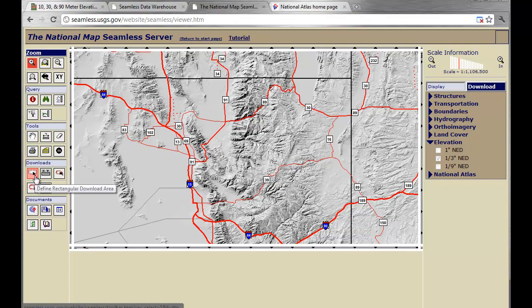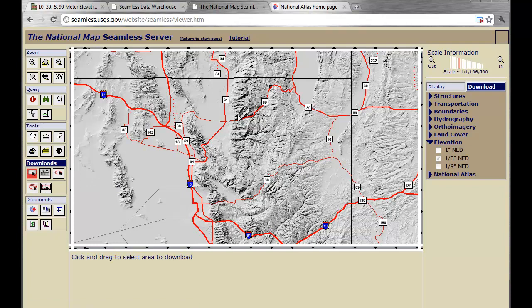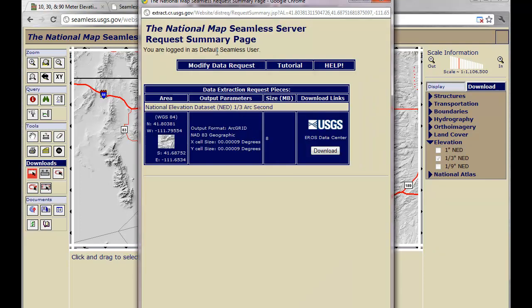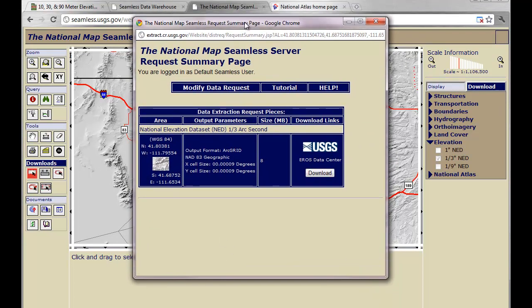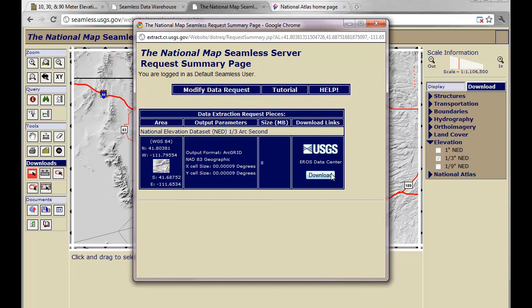I could come over here and I could define the rectangular download area that I wish to download. So I'm going to click there, and I could just highlight the area I was interested in getting the digital elevation models for. I would release that. It runs a quick process, resulting in this download form that I can then click download, and I can go ahead and download the data.